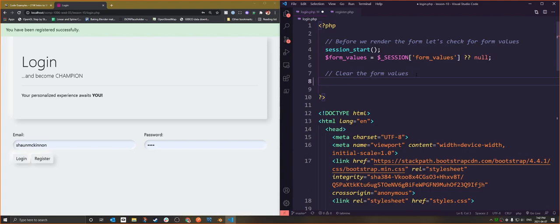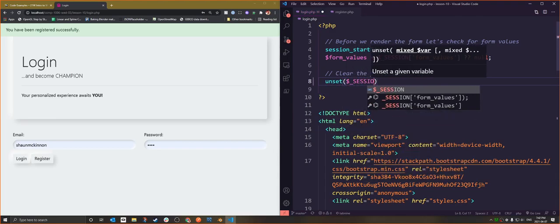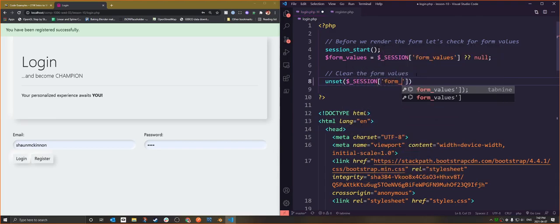All right, so we start the session, store our form values, and then we immediately clear them so that if they move from this page to another page, those values aren't following them around for the life cycle of their time in our application. So we run an unset on $_SESSION form values. And then that unsets those form values for us.